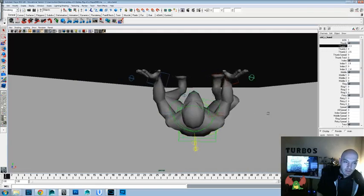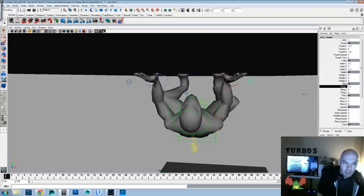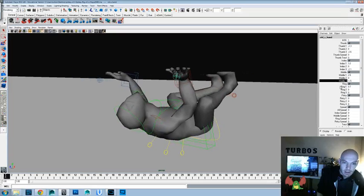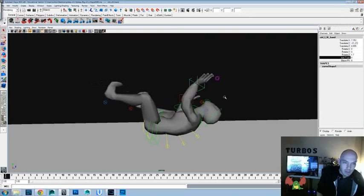Hope you guys liked it. If you didn't see yesterday, I did one trying out a Minecraft creeper rig. I think that rig just didn't have as many controls as I would have liked. It was kind of hard to get in and really get some good, exciting, interesting posing, where this one seems to have a lot more opportunity. It'll be interesting to see, like I was saying before, how much deformation there is and how much we might have to pull back some of these poses. Okay, can we do some arm twist?